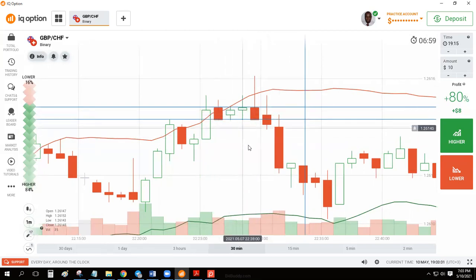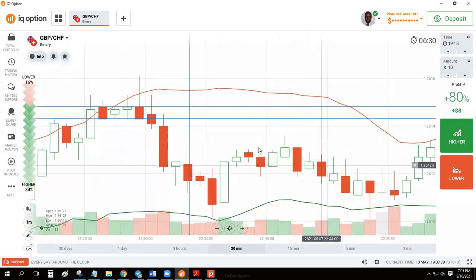But now look at this again. After that, it gave you another setup. We have this rejection. We have another rejection and another rejection. Now the setup is complete here. Now, because this candle has closed right on the level, we don't wait for a rejection. Immediately we place a sell. Now, as if that's not enough, that gives you immediately another setup. Rejection, rejection, rejection, color change, wait for a touch. And so here you have like three to four setups in a row.